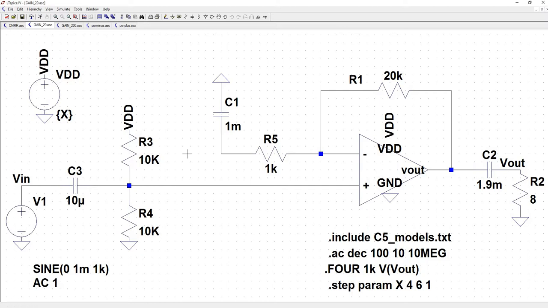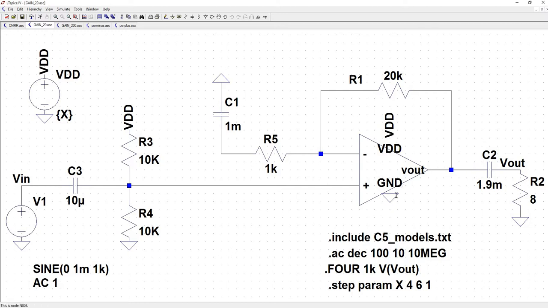So let's take a look here at the circuitry at the non-inverting node. It might seem a little weird, but hopefully it won't once I'm done explaining it. These 2 resistors here, R3 and R4, are simply a voltage divider. So we're taking in VDD, whatever that may be, depending on the step. And because these 2 resistors are the same, it's just going to take 1/2 of whatever that voltage VDD is.